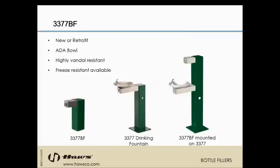The 3377BF is our outdoor solution for the 3377 drinking fountain. So we have 3 different images here. The far left image is what we call the 3377BF itself, which includes an extension pedestal and the bottle filler component. It's designed to be mounted on top of this middle image, which is the 3377 drinking fountain, which then creates the last image, which is a 3377BF mounted on a 3377.